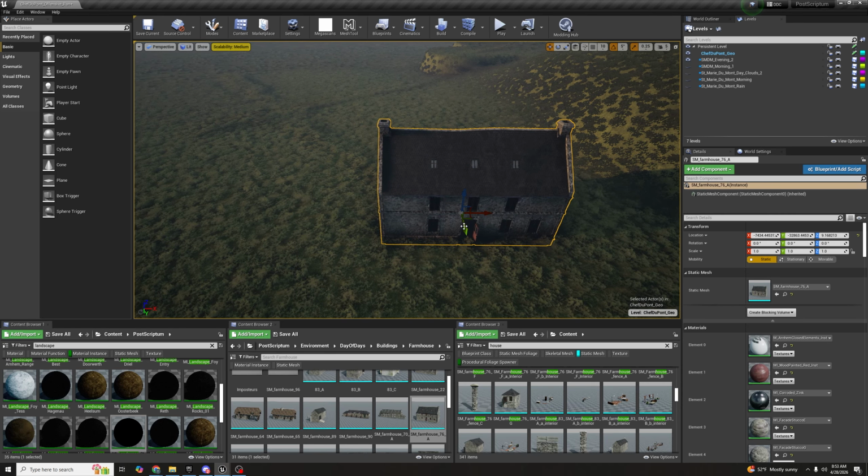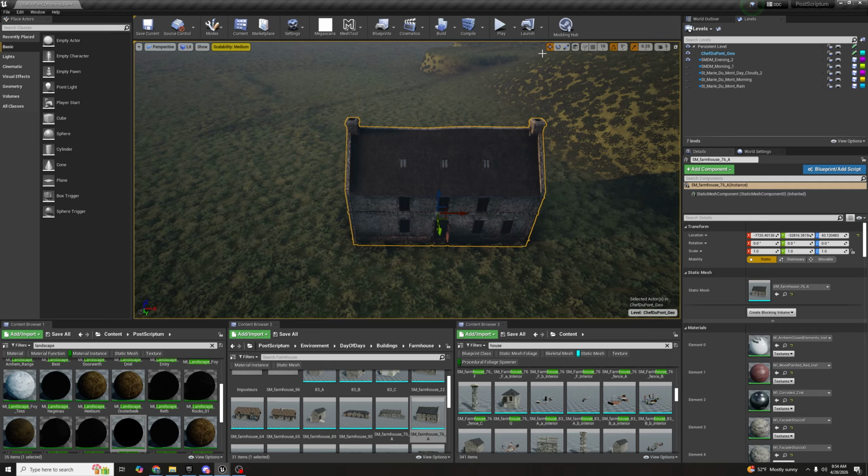So we have the X, Y, and Z axes here. You can move things strictly according to one axis if you want by holding on the arrow. You can also click on this little square here between these two axes to move it anywhere on this plane, which is helpful. And then you can also select the different modes.